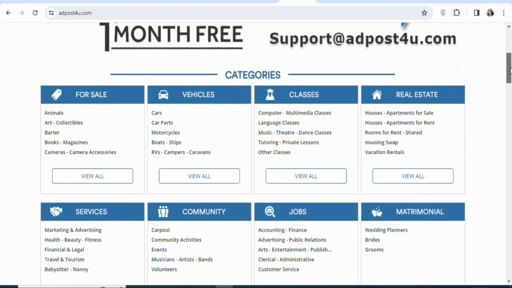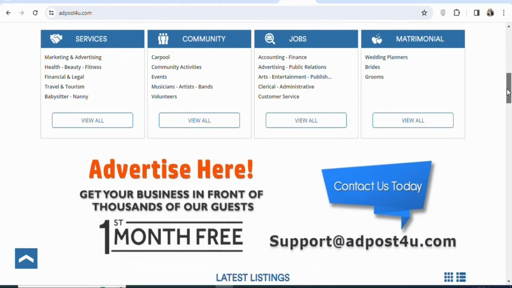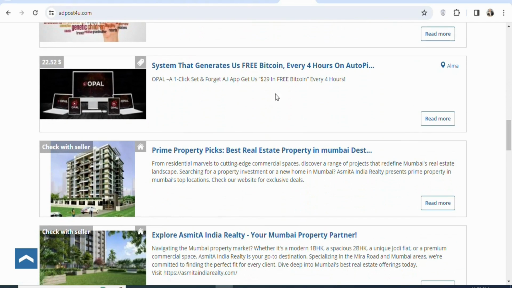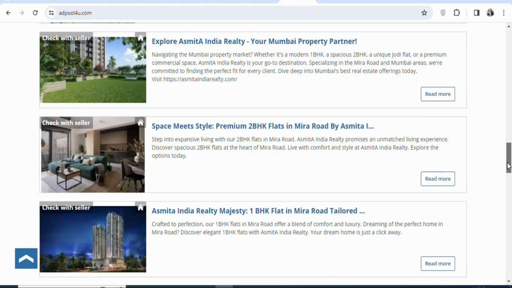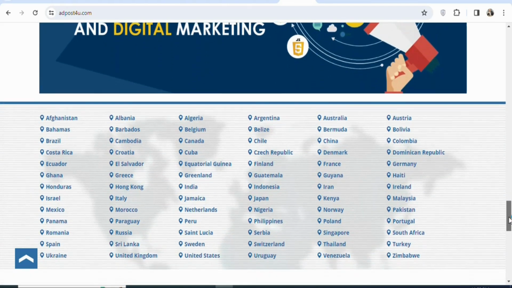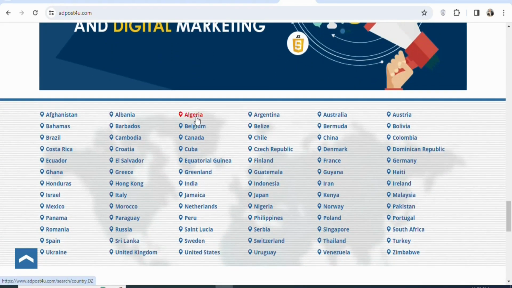You can see the different categories that you can post your ad. As I scroll, you can see a whole lot of different categories. As you can see, other people have posted their ads on the platform. You can see many ads on the platform. The best part is that you can choose any country that you want. So you can target countries where you are likely going to get a sale. Countries like United States, United Kingdom, Australia, New Zealand, those are tier 1 countries, and if you promote your ads in those countries, you are likely going to get a sale.